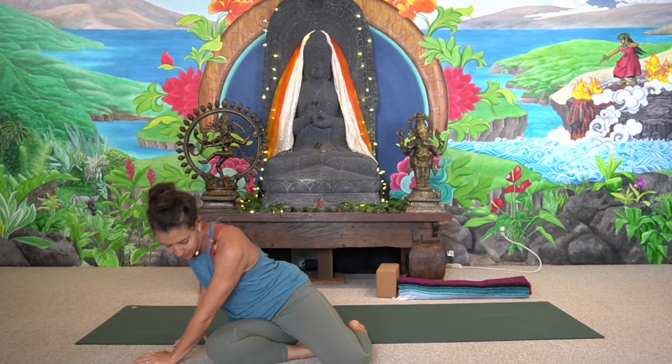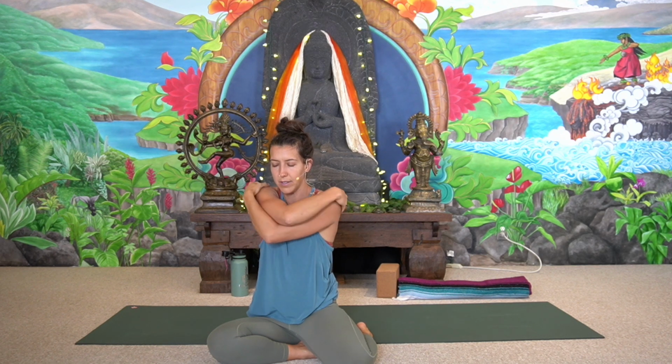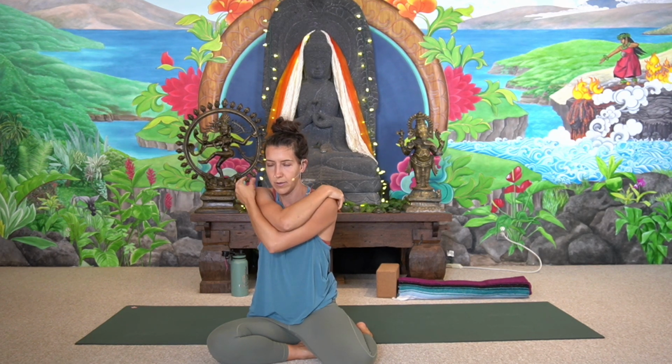The next time you're facing me in the side bend, pause. Give yourself a hug. Take note of what arm is on top because we'll switch this eventually. And then massage your arms a little bit with your hands. You can massage your shoulders. You can massage your lats, anywhere that it feels good to give a little squeeze.